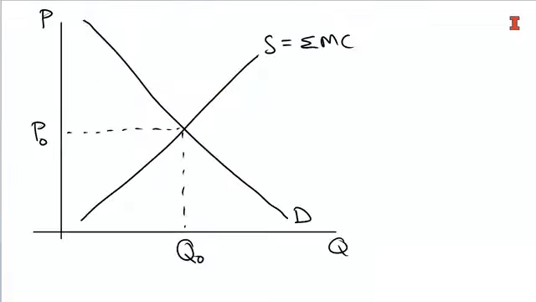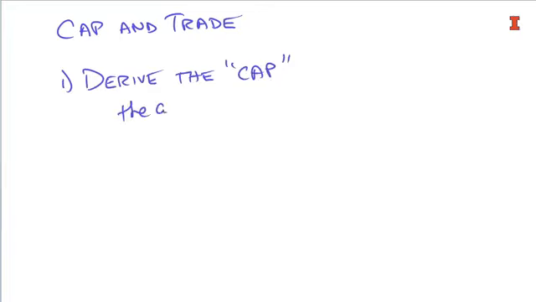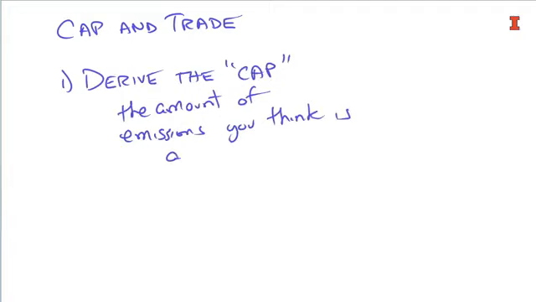Recently, the approach has been something called cap-and-trade. In a cap-and-trade system, the first step is to derive the cap — that is, the amount of emissions you think is appropriate. The answer is not always zero. Some products, like spent nuclear fuel rods, you can't dump in a ditch, so zero is right for those. Dioxin — just a few drops in a river can be incredibly harmful. But can we tell firms that no emissions can come out of their smokestack? We don't know how to make steel without some emissions — the law of conservation of matter and energy means emissions are going to come off those processes.